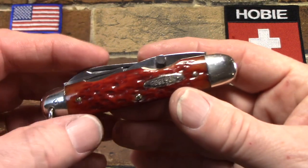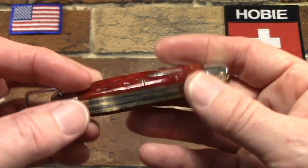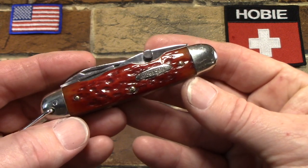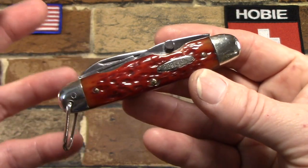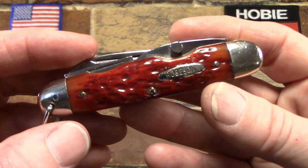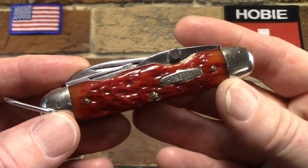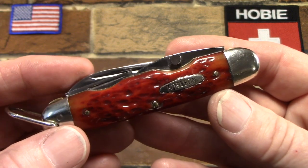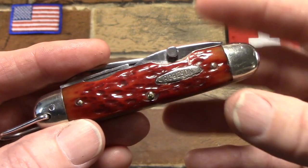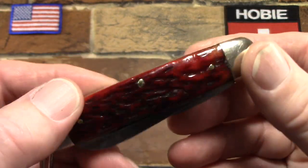The coolest thing about this scout knife is the bone covers — this is the famous strawberry red bone of Robeson. When they first started, their earliest bone scales were green, then brown, but about 1945, after Emerson Case came on, they started using this strawberry bone and no one else has ever really been able to duplicate it. In 1960 they dropped the bone sadly and replaced it with red plastic, and those delrin red strawberry handles just don't look as good.